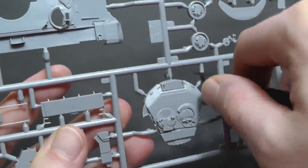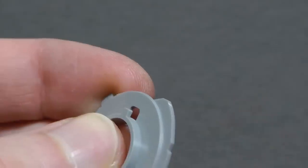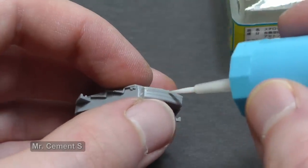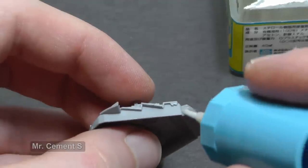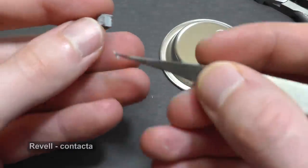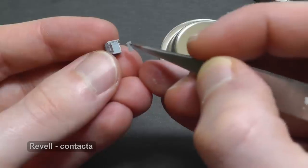So let's get started. I remove each part from the plastic sprue with Tamiya sharp side cutters. The kit has a lot of small parts, so it is much easier to glue them using extra thin glue. As you can see, I simply let the glue flow into the join, and that is all. And if I need to glue together something without a large surface, I can simply use super glue or Revell Contacta, which has a much thicker consistency.